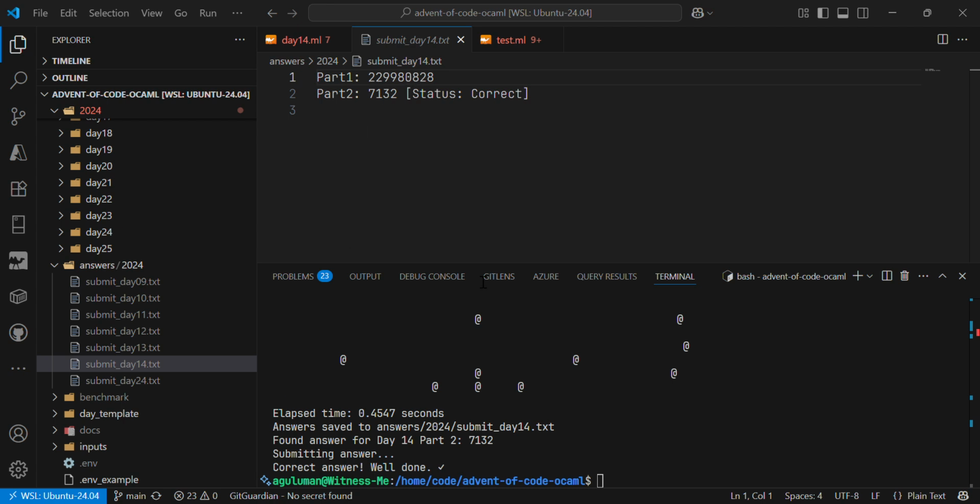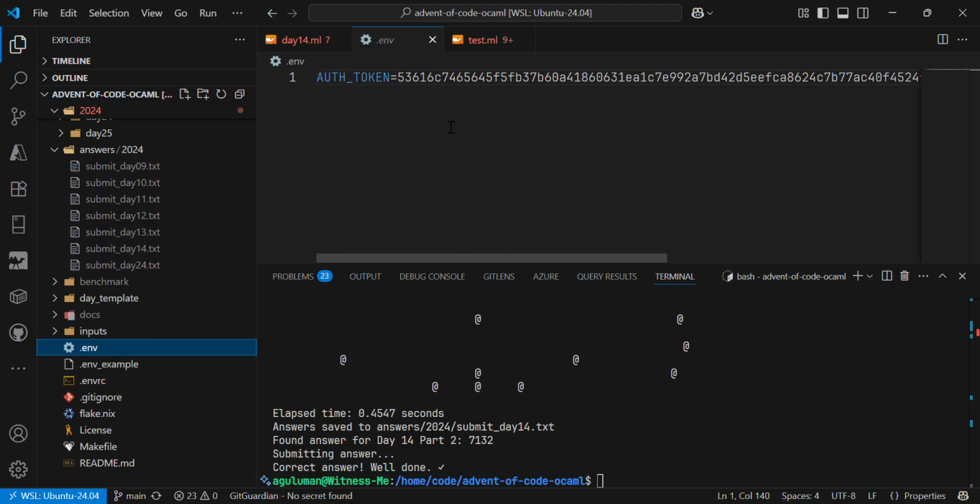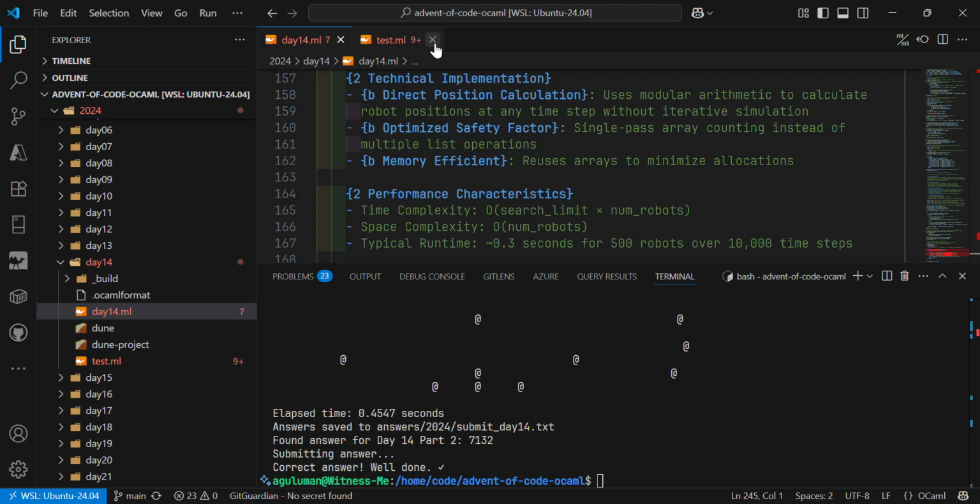If you go back here, it hasn't shown on my website yet until I refresh. Once I refresh, you'll see the puzzle input is correct. So that is how you are able to automatically download your input file from Advent of Code and submit it. What makes all this possible is my env token, which I got from the cookie storage. So if you put in your own env token here, you can always download your input file and submit it from your VS Code.